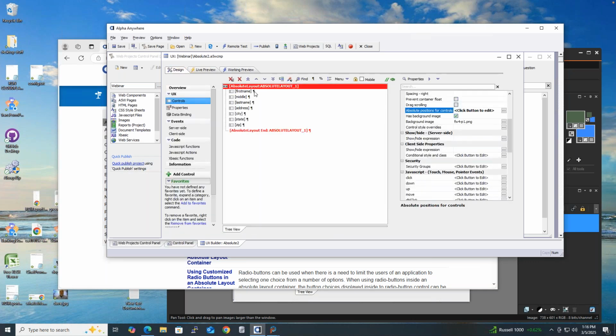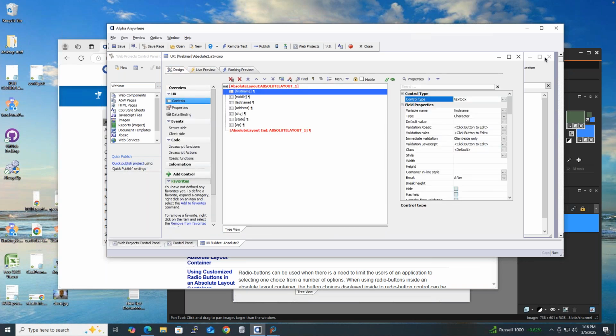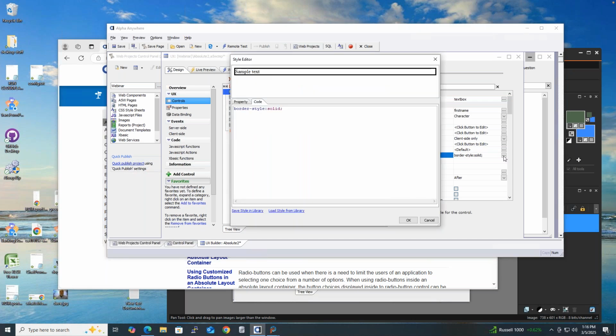So we're going to go ahead into the first name, and let's just try this one out first. So we're just going to change the style on this one. I'm going to say that I would like it to have a border style solid. Actually, let's open this up in a little window to make it easier to see.